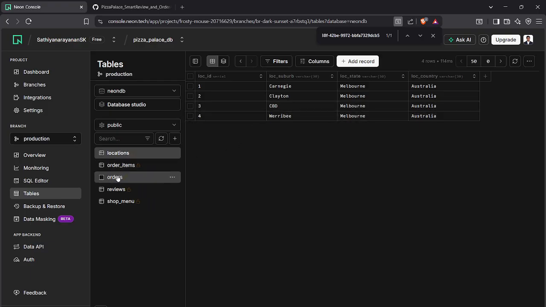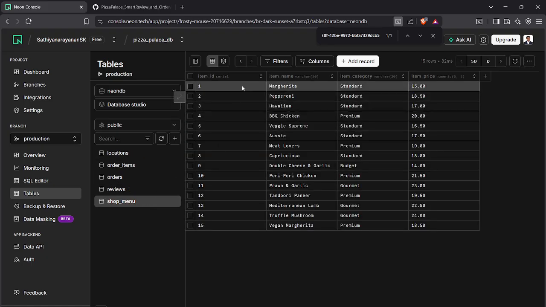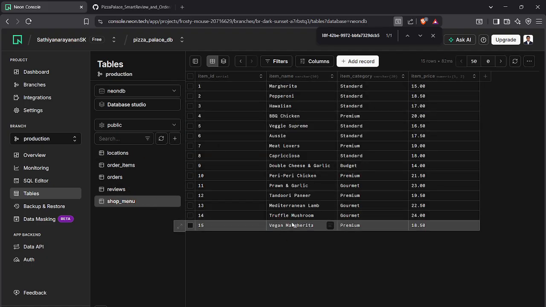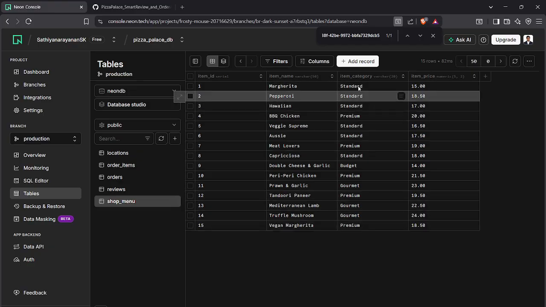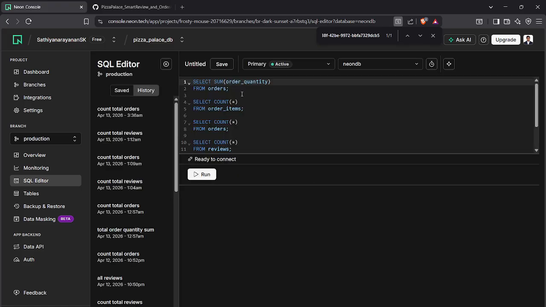It is not connected to any of these tables as of now, just showing that we have four different imaginary stores, one in Carnegie, Clayton, Melbourne CBD, and Werribee. And the menu, we have like 15 different pizzas with the price and item category in it. So these two tables are just metadata. Now let me show you this as well.